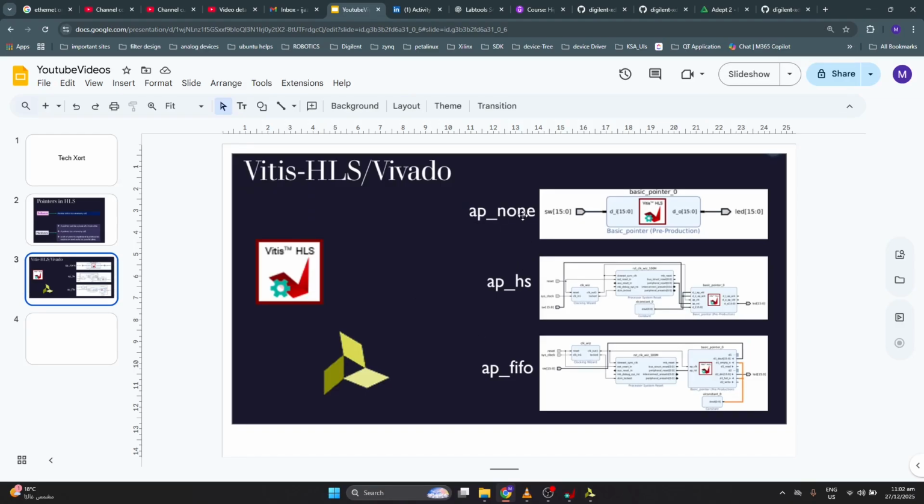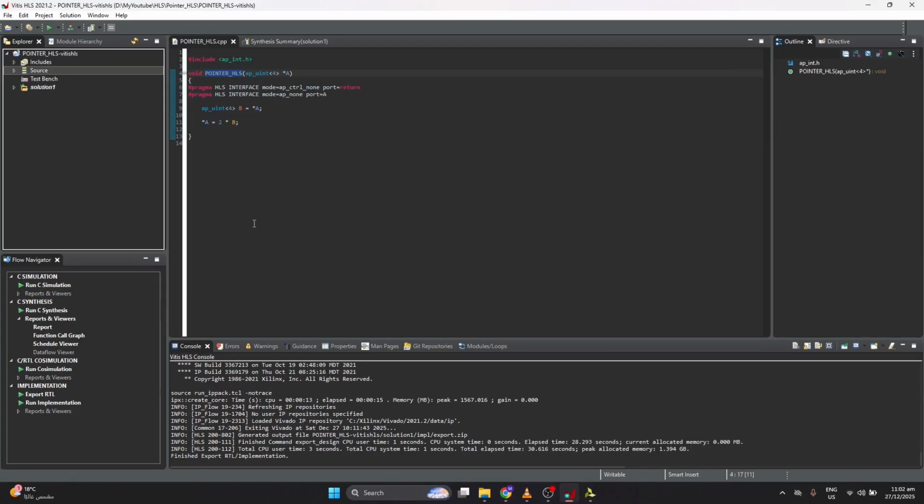we implemented AP none. Then we will implement AP handshaking. For that, we shouldn't close the project. We will do just upgrade by here AP HLS.